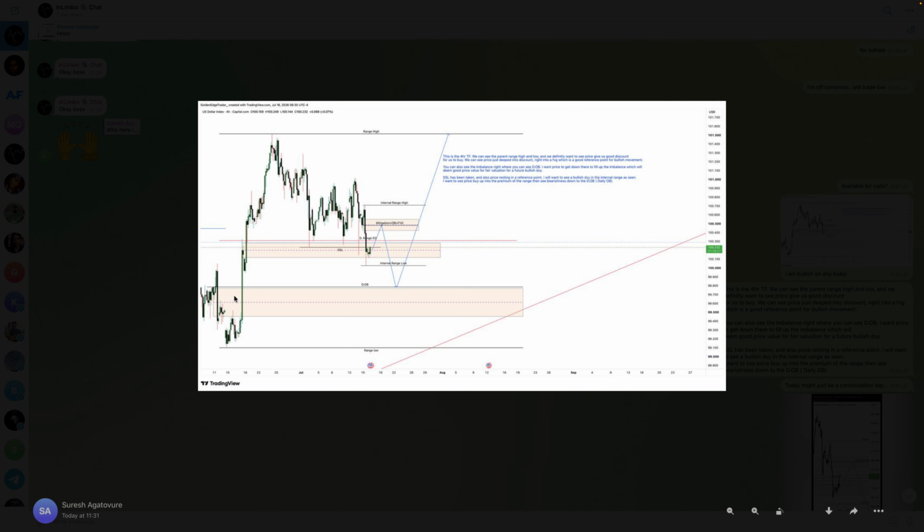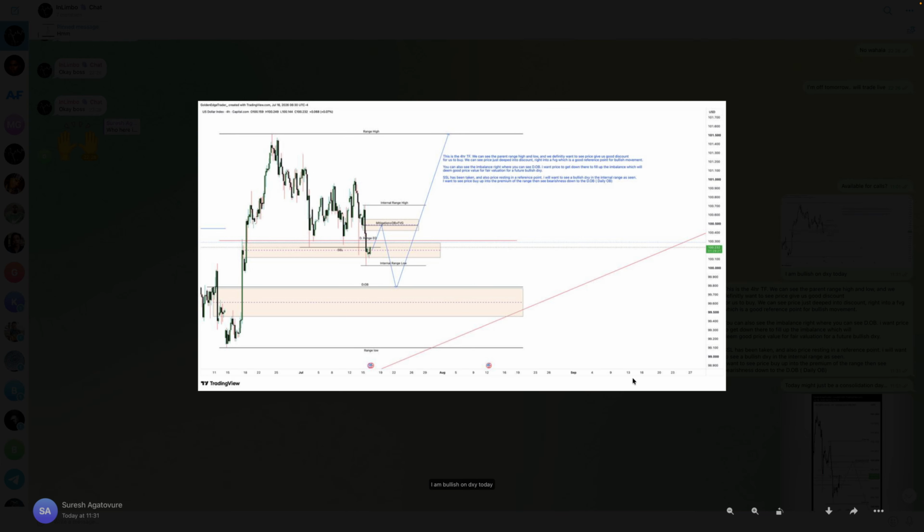We can see maybe an inversion fair value gap here as well too, but I think that's what I'm highlighting here. If you go to the daily time frame, there's an inversion fair value gap here. The fair value gap, this imbalance, is from this low here to this high here. All of this price is going to trade effectively into it, which is good and nice.